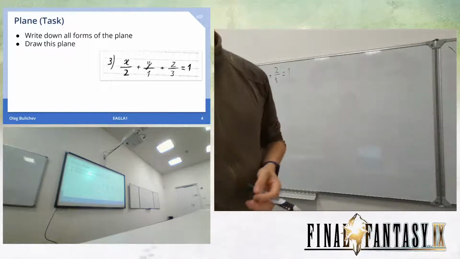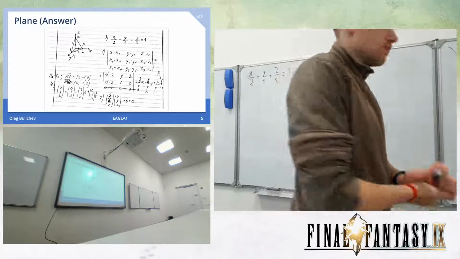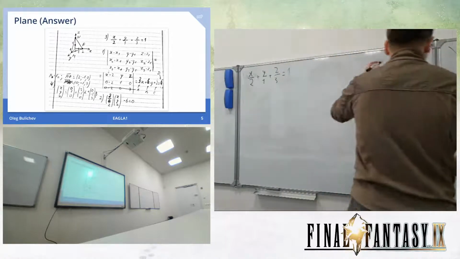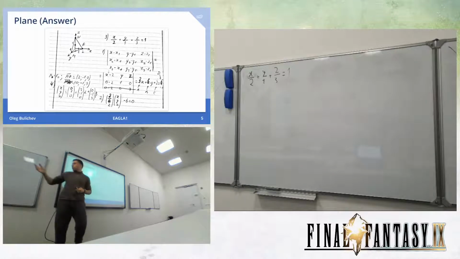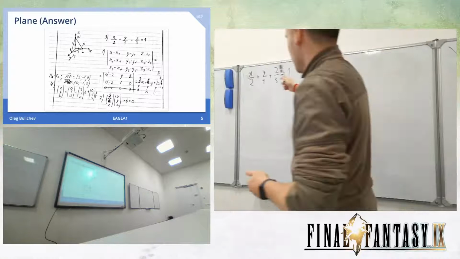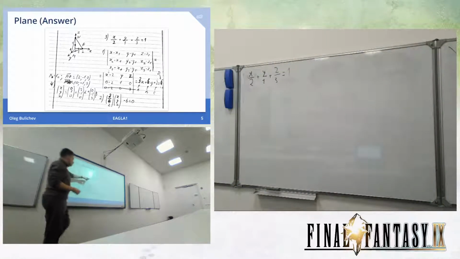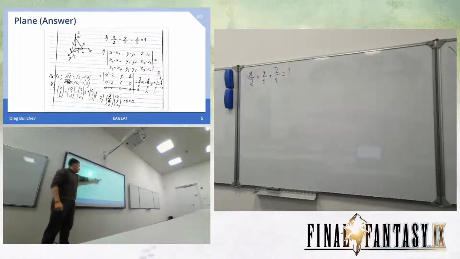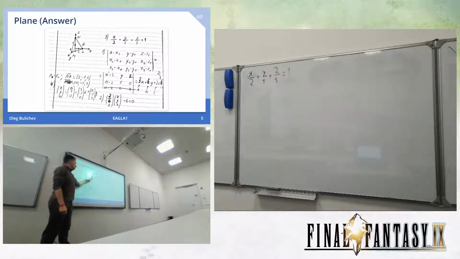Okay. What can I do? So actually, first of all, we can draw it. As you may see there, first of all, we need to understand what it is. It's the section form because we have one there and something there. We can easily draw it. We have two there and two there according to x, 1, y, 1, and 3. So we can draw it easily using the section form.